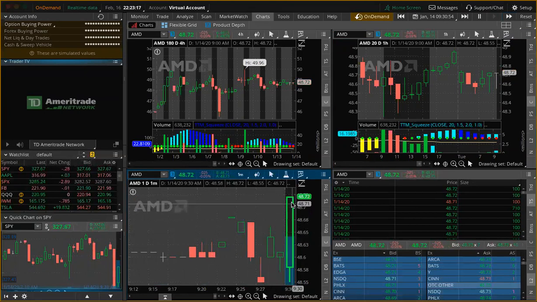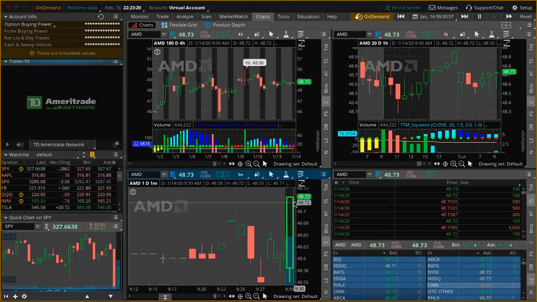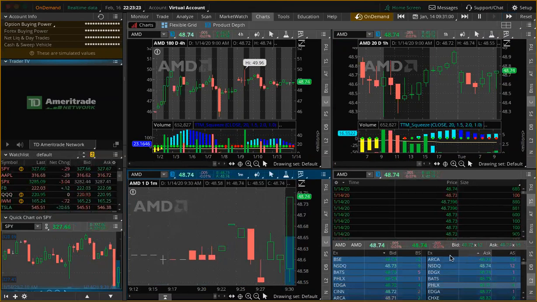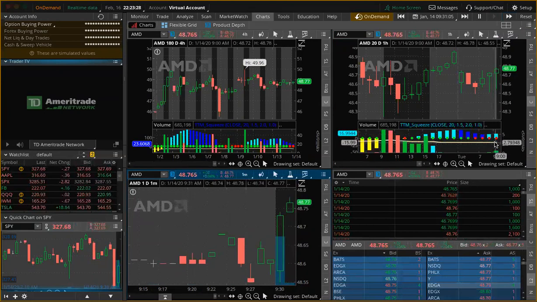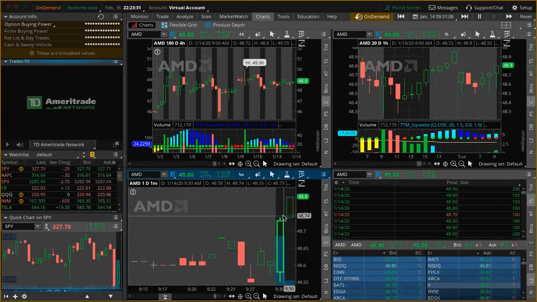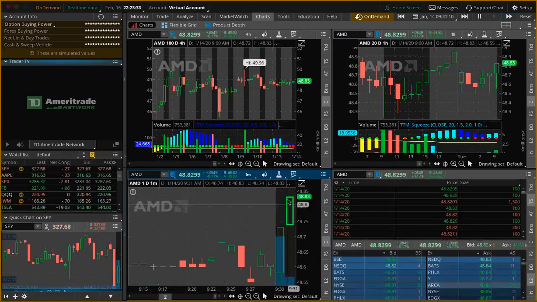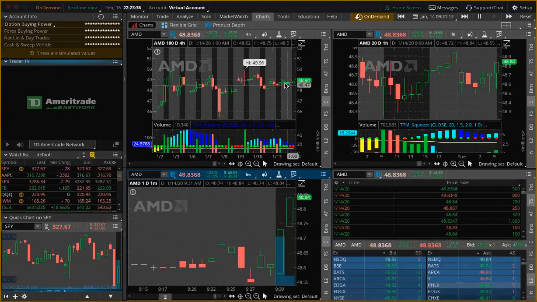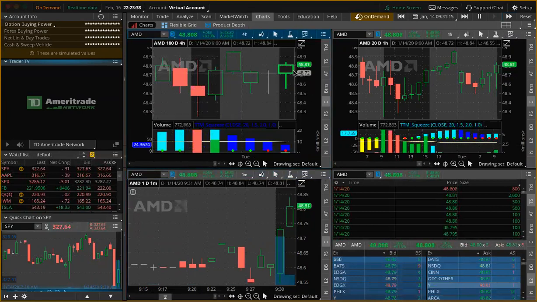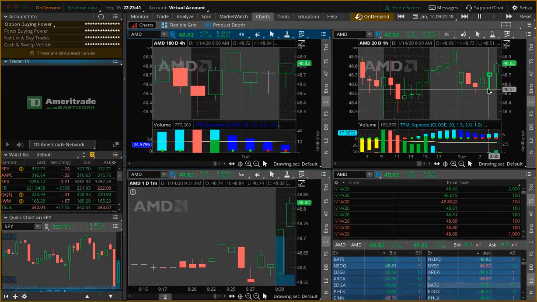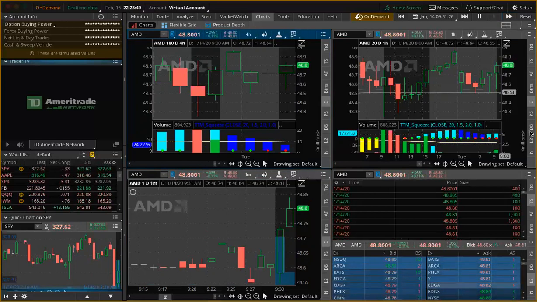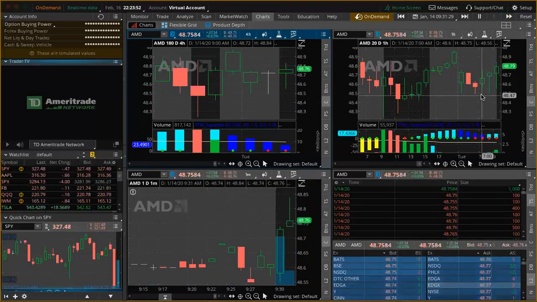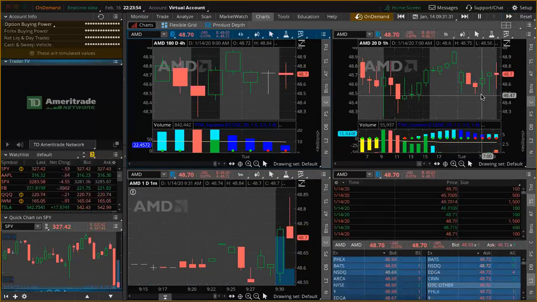So boom, right there, look, we see this massive green candle. We see the buying pressure coming in. Looking at the level 2, buyers are stepping in. Boom, that's when I bought. And I rode this for about 4 minutes. So you can see multiple time frames. You see the buying pressure coming in, the momentum picking up. And the rest is history. Just like that, guys. This is how I make my watch list in the morning.